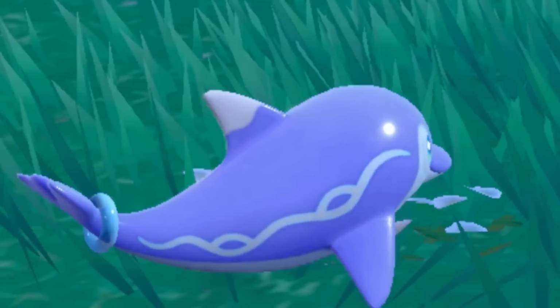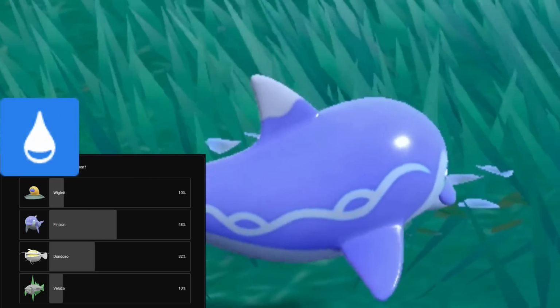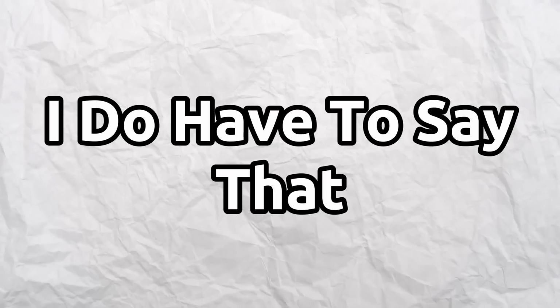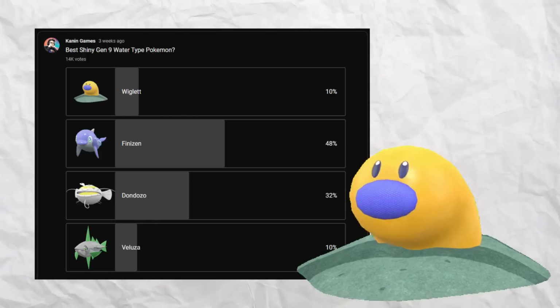YouTube, to no surprise, chose Finizen as their favorite shiny water Gen 9 Pokemon. And while it's fantastic, I do have to say that Wiglett deserved a little bit more love here, okay guys? Now, the problem with this hunt is that a water encounter sandwich will not help us isolate just Finizen. So for this hunt, it was time to break out the outbreak method.